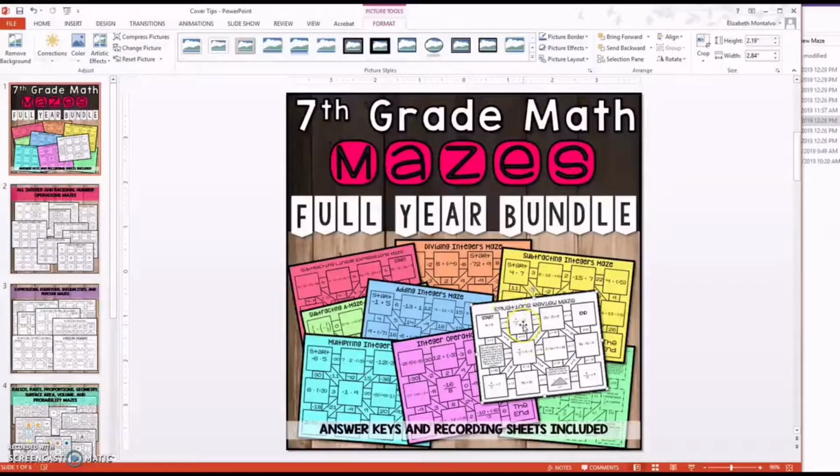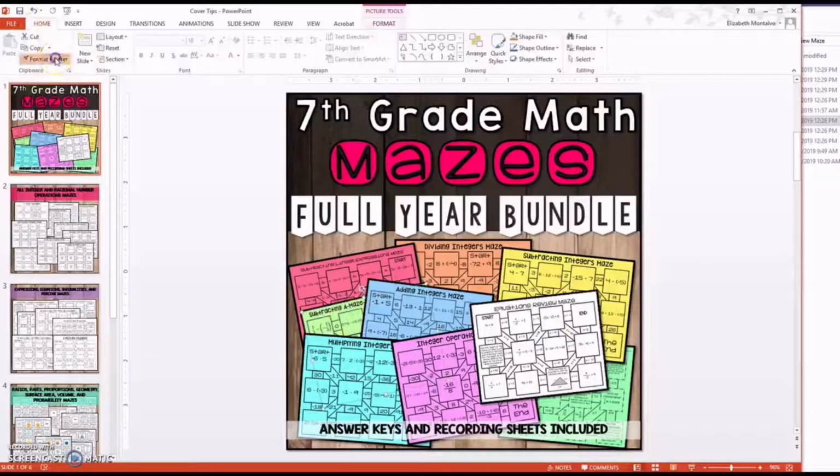The other thing that's really cool, my next tip, is how to actually change the formatting to whatever other formatting you have. So if I have this and I want this one to be the exact same format, if I go back home and click on this format painter, and then I click here, you can see that it changes the color and any formatting that you have on that particular picture. So you don't have to do that manually as well.